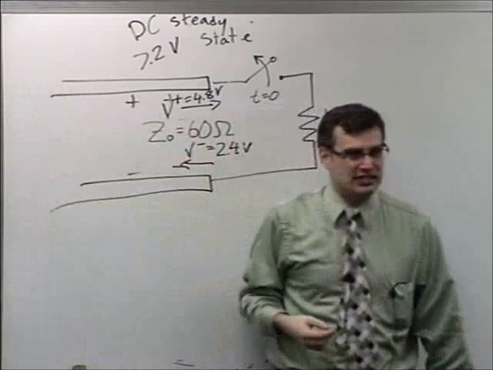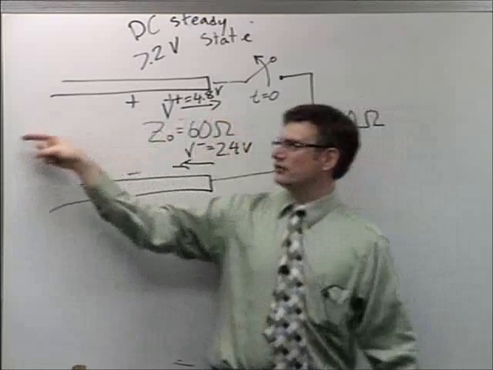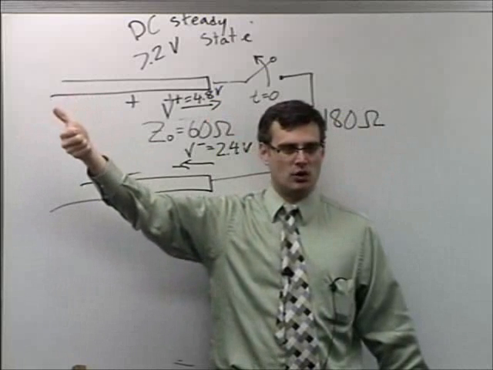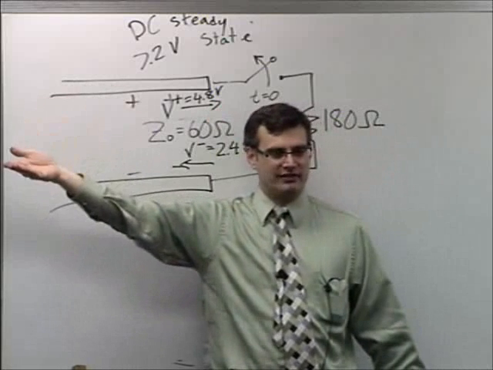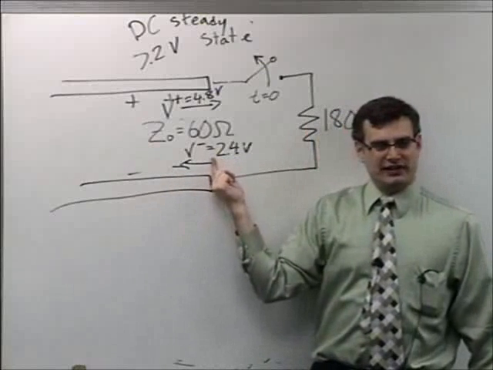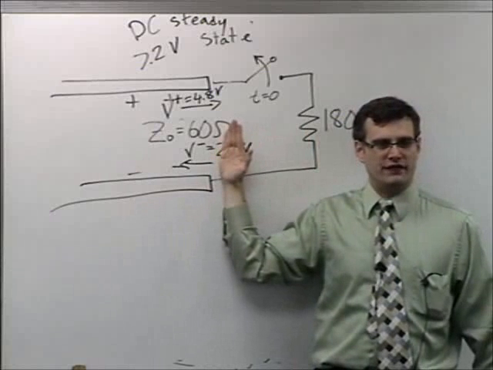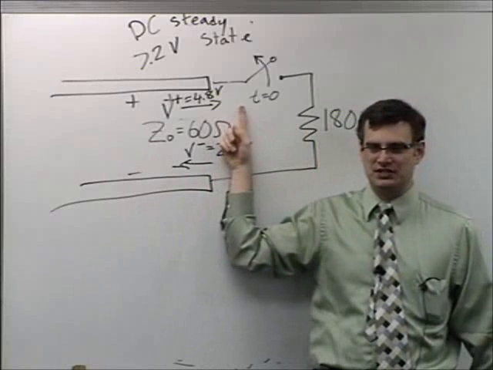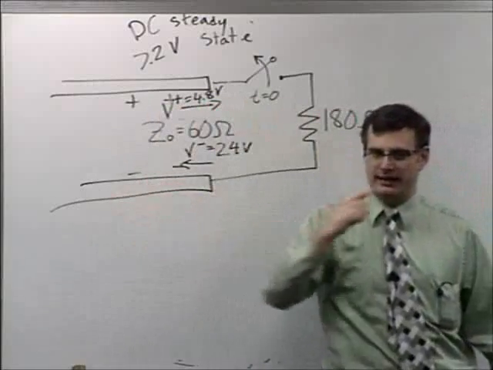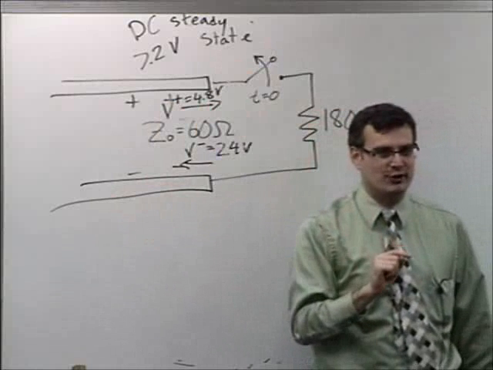In fact, it's going to persist for the next 40 nanoseconds because the thing that's feeding it on this end, on the source side, is a combination of the source and the backwards traveling waveform. The thing that's feeding this backwards traveling waveform, however, is the 1/2 reflection coefficient that existed before t equals 0. I had 4.8 volts coming down. I got half of that going back. When I break the switch, what is the new reflection coefficient?